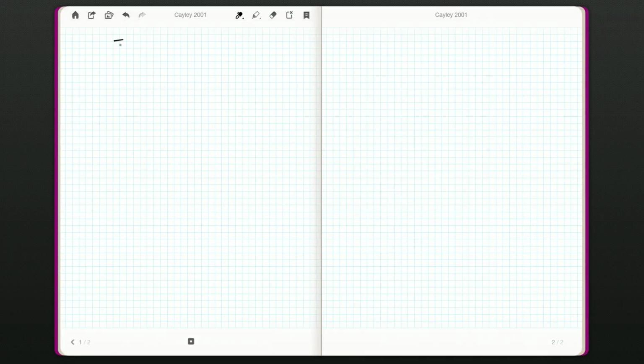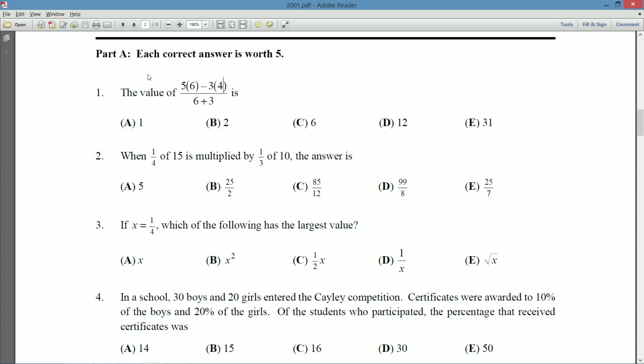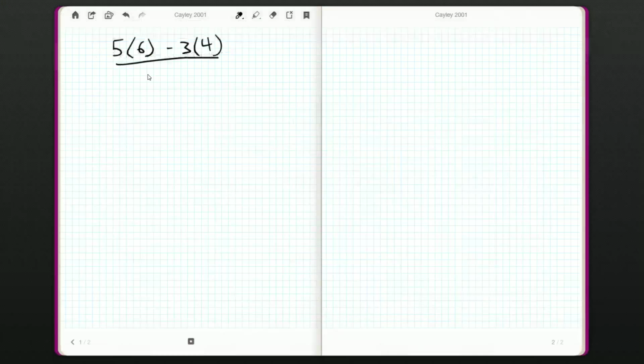So grab our paper, and we're going to write down our steps, but of course if you want to, just grab a calculator and make sure you plug everything in correctly. I think it was 6 plus 3, or was it 3 plus 6? 6 plus 3, okay. I believe when I did the Pascal, I mentioned there's a temptation to cancel this 6 and this 6, and the 3's on top and bottom, and just get 5 minus 3. This is not the way to be doing this question.